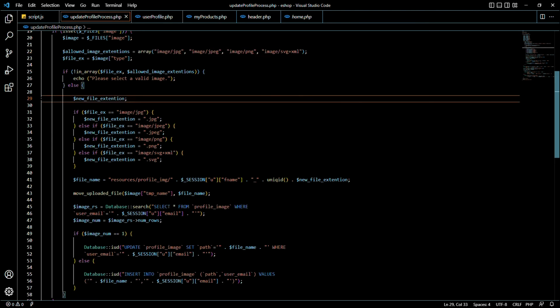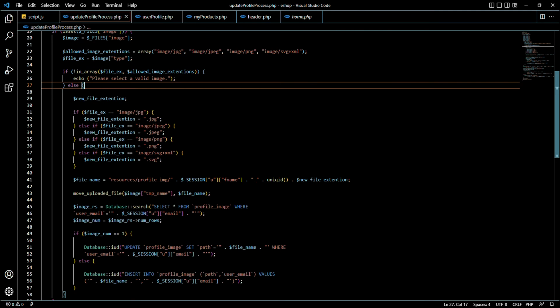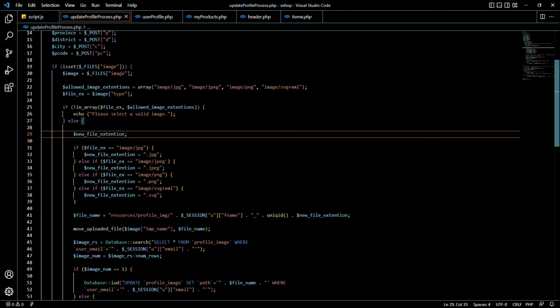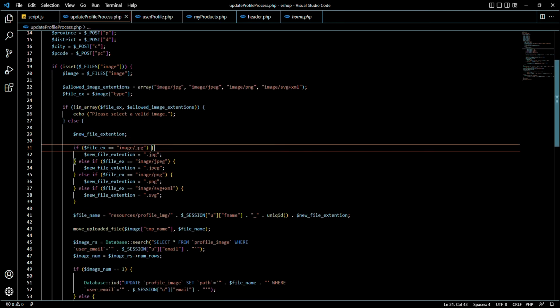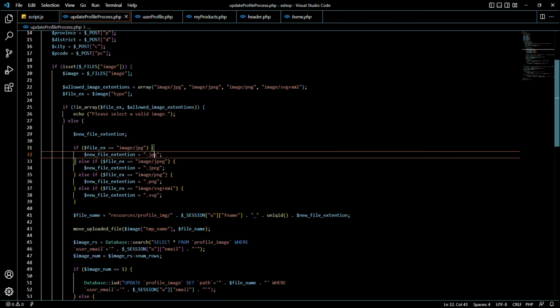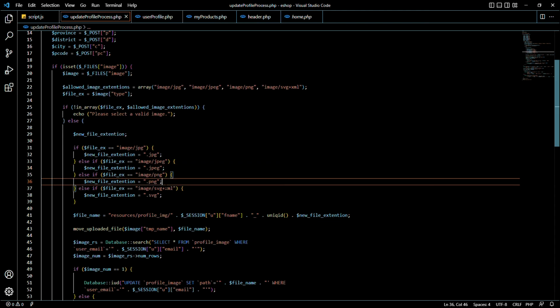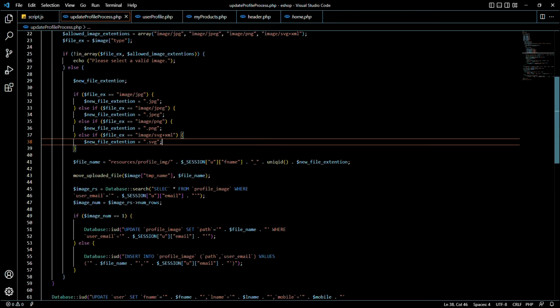And then if it isn't that, then we call out to a new file extension here, and then if the file extension is image slash jpg, we have the extension .jpg added to our image, and likewise the same for jpeg, for png, and for svg.